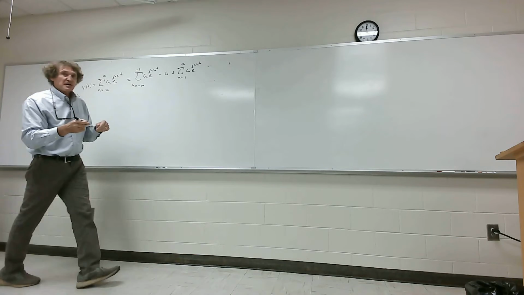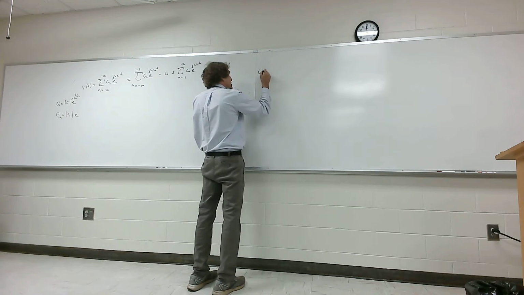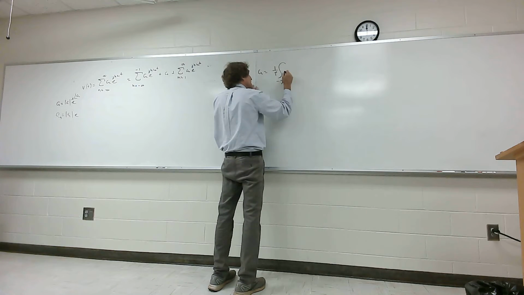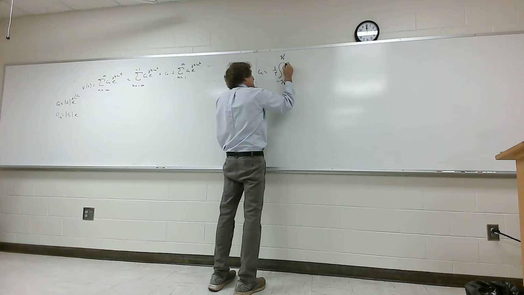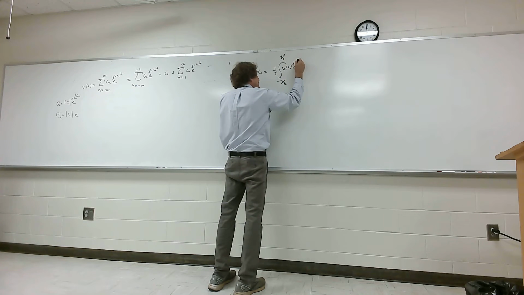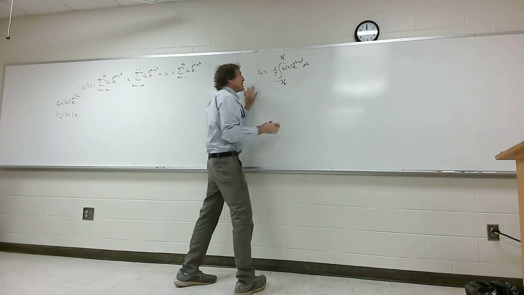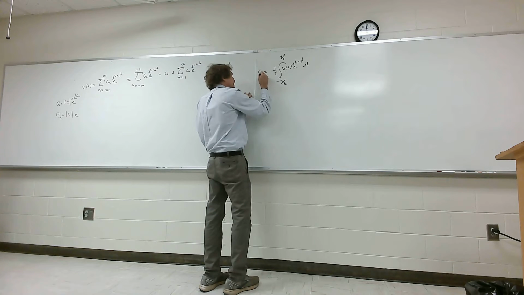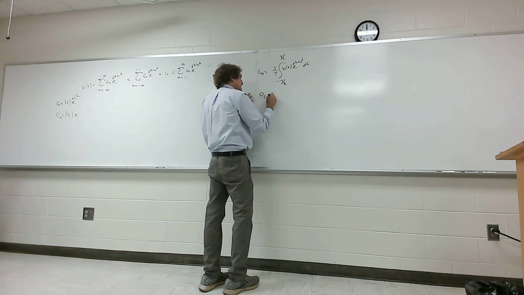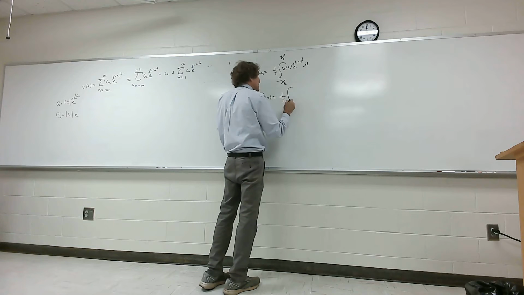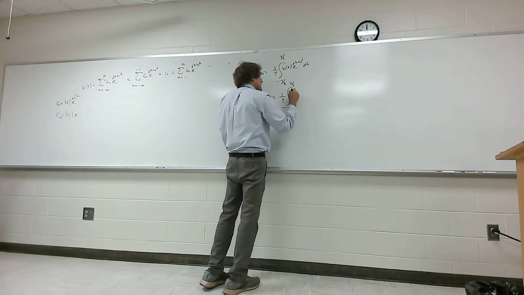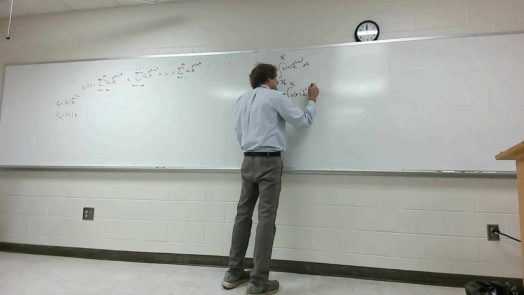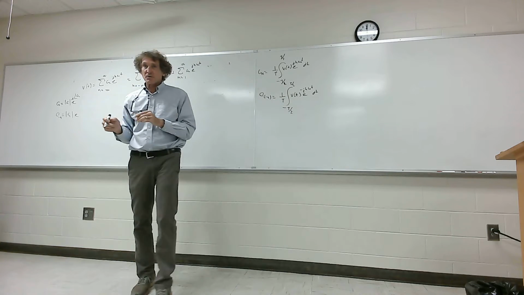the fundamental definition of C of n that I'll put here: remember, C of n is 1 over T, the integral from minus T over 2 to T over 2 of the function v of t times e to the j n omega naught t dt. Now, I want to just tell you something. Take a look at that. This is C of n. C of minus n is just going to be the same thing, still v of t, but now it would be e to the minus j n omega naught t dt. Y'all follow? Only that phase term changes, the negative sign on the j.